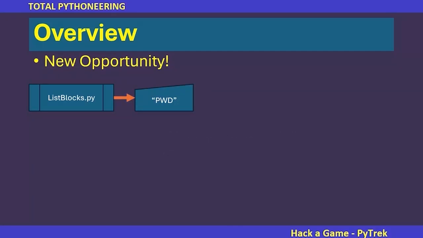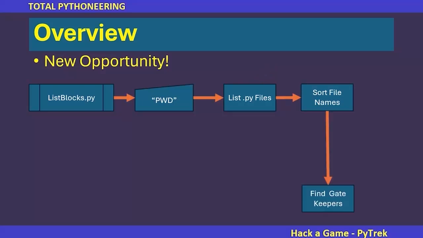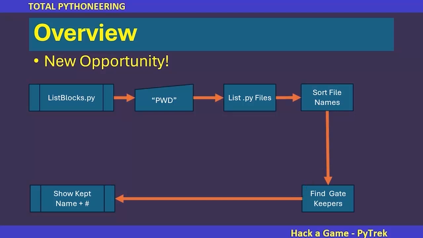And once we input the PWD, whether we get it from the command line or an environment variable, or in this case, we simply hard-code it into main, first thing we're going to do is list all of our Python files, and once again, hard-coded, so we don't have to input that, or use a data symbol, so that we can perform the sort file name procedure that we understand how that works. Just going to use sorted or the list.sort, whatever we choose to do, then find our gatekeepers. Once again, adequately discussed. We don't need to talk about that anymore. And then finally, we have the show kept name plus number. In other words, what we found in the keepers before we end our program.